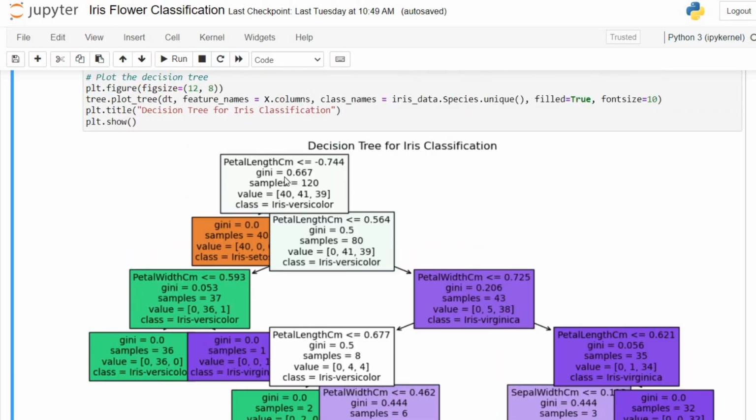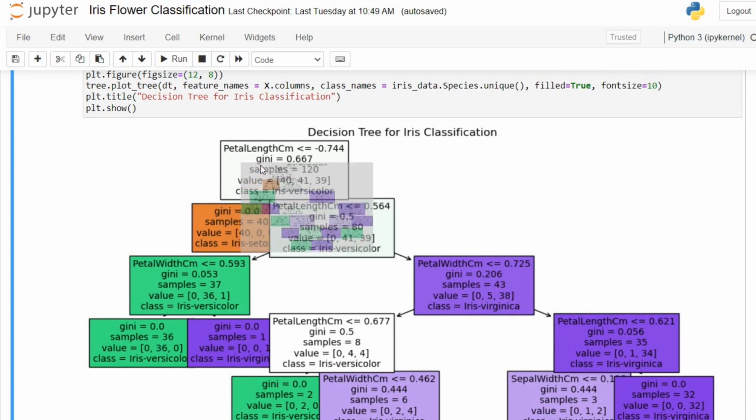So here you can see this is the root node. And here the petal length centimeter column is being evaluated. And this is the Gini index that represents the pureness of a node. And the less the value, the purer the node is. So it should be 0 for a node to be completely having data relevant to only one class. That we'll see later in this diagram. Next, here is the number of samples that are present currently. So since this is the beginning of the tree and this is the root node, all the samples are available at this point, that is 120.